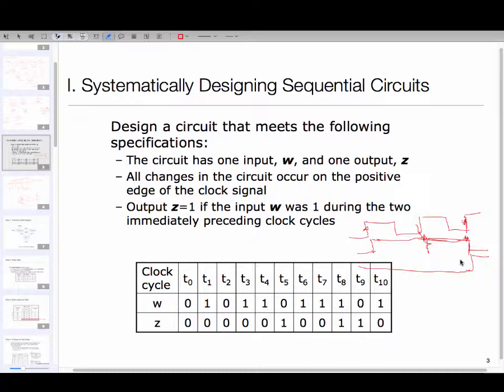I could have given this problem where I basically said as soon as this goes 1, you have to go 1 out here, then that would force your hand. But if you have freedom of doing it, like detecting the pattern Apple or these kinds of things, there I did not say which clock cycle, so you could do it.